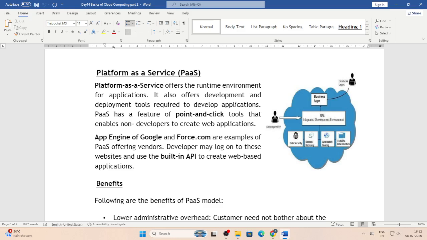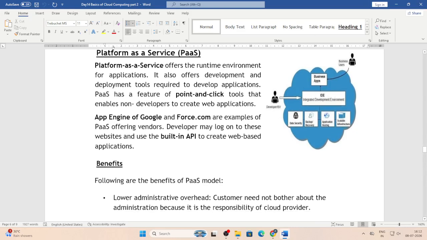They will provide you a ready to use runtime platform over the internet, and it will have a pre-configured operating system, database engine, web service interfaces, and built-in development tools. In that case the user does not have to manage any servers, they only have to manage their application code, whatever they write. You can see here an example is also given.